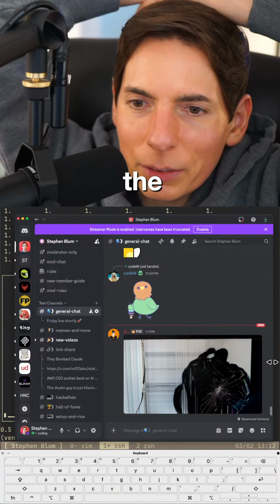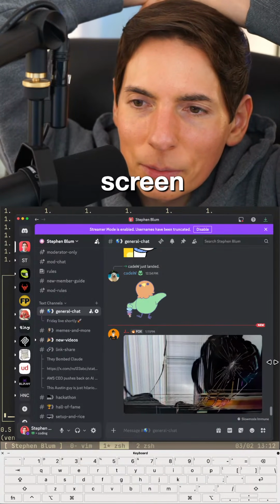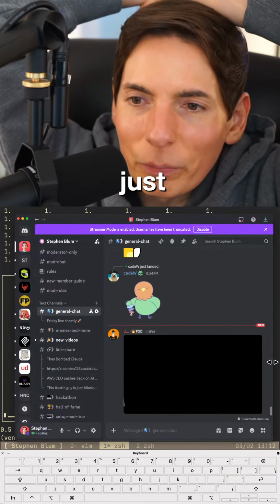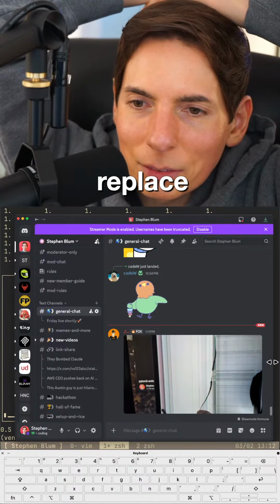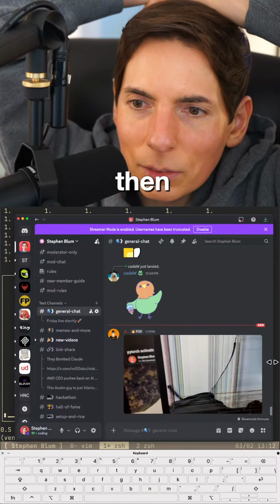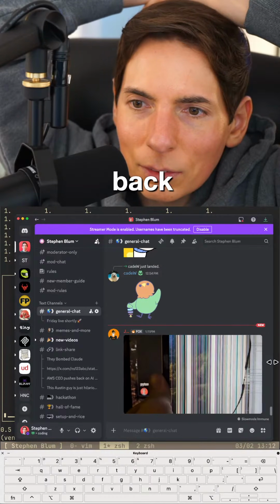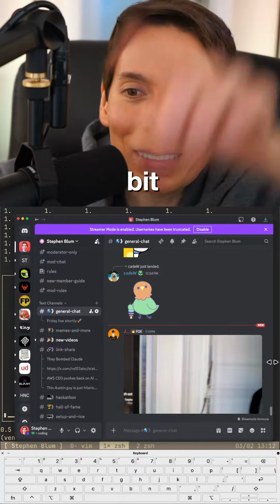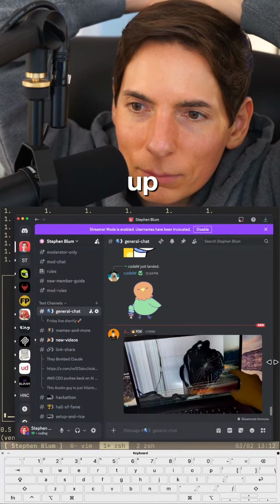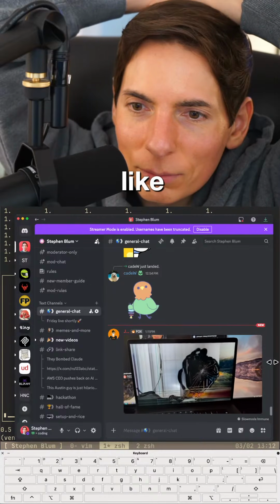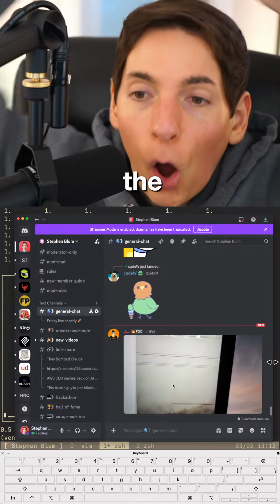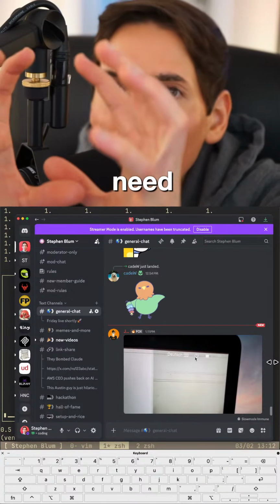So it looks like the screen. Yeah. What can I even think about the screen? It's just, yeah. Full replace. You could kind of fix a little bit of it. You could press here, and then you push on the back. Oh, you can see it. It shows up a little bit. Yeah, you can tell this is pretty messed up. This is blinking with the login text cursor. But up here, this screen works fine. You just need that little bit of the screen right there, and you're good to go.